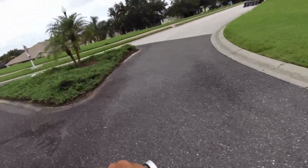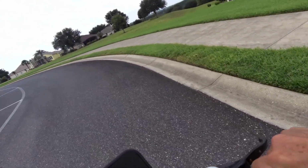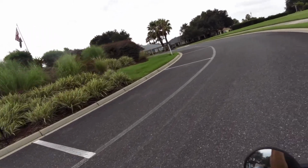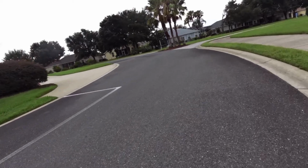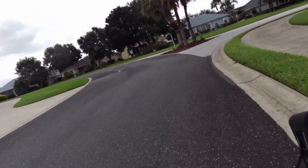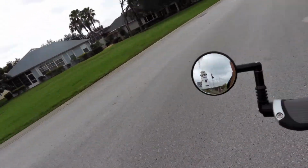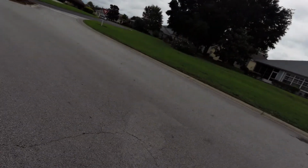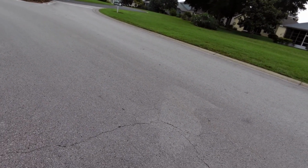This is the approach area here, and there's a good amount of cracking on this side. That's on the downside heading towards the lower traffic circle. And in addition, there is some here, the entrance and around the here also at the top of Royal Harbor Boulevard, you see some cracking and the beginning of some alligatoring here.